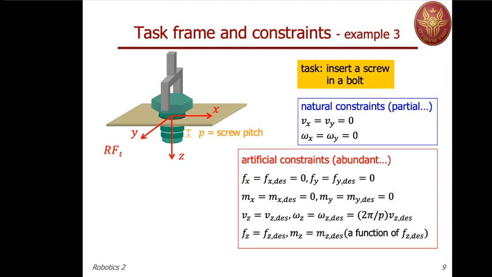So this is the problem at this stage. On one side you can specify Vz desired, but then you will automatically have an omega z which is being specified accordingly, or vice versa, you can specify a desired angular velocity around the z-axis, and automatically you will specify a linear velocity for the progression of the task. So this is quite obvious. So there's something that should be eliminated here, and in fact should be parameterized in a different way. The artificial constraints are completed.